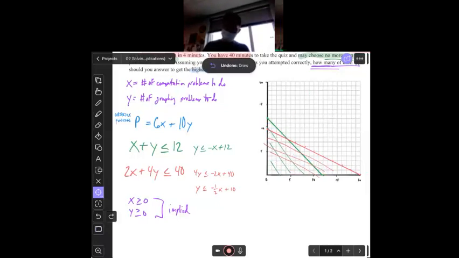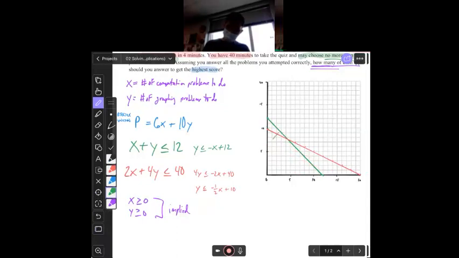What I think might be a little bit better for you guys is instead to do the arrows. So if y is less than -x plus 12, okay, that's going this way. Y is less than -1/2 x plus 10, okay, that's going this way. We can still see where the arrows are pointing. Remember, we have our 2 implied inequalities as well: x is greater than 0, which means we're to the right of the y-axis, and y is greater than 0, which means we're above the x-axis. So you can see all those arrows are meeting in that quadrilateral space in there.